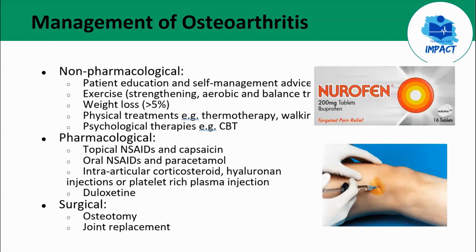You could also try intra-articular injections. They are used for longer-term pain relief, and they last for a variable amount of time. Duloxetine is usually used as an antidepressant. It may be considered for patients with knee osteoarthritis who have persisting functional impairment and pain. Surgical options for hip and knee osteoarthritis include osteotomy, where either the tibia or the femur is cut and then reshaped to relieve pressure on the knee. Joint replacement is usually the last resort.